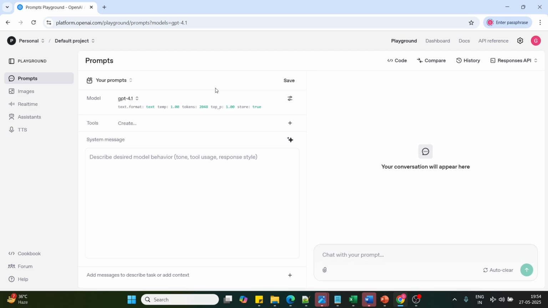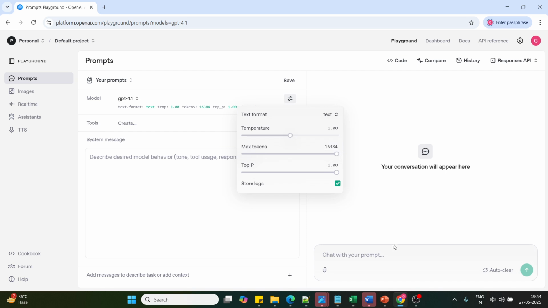Let me tell you that I don't have any quota left, so I will not be able to show you any prompt running. But the main concept is that I just want to show you these things: temperature and top P. And there is max token. This max token we don't have to worry about. Max tokens, you already know, will help you to set the maximum size of the output, right? If you want to restrict the size of the output to these many tokens, then you can restrict.